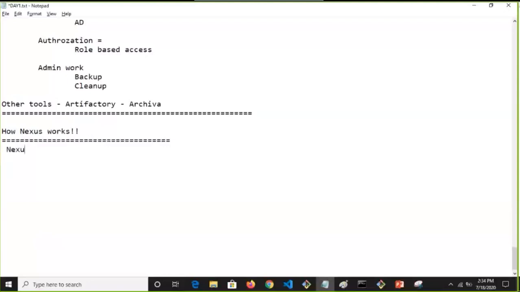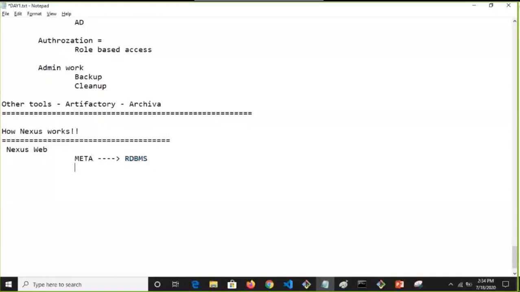Nexus Web has all the meta information stored in a database, an RDBMS. When I say RDBMS, you can take any database, for example MySQL, MS SQL, Oracle, Postgres, H2, Derby. It supports all of these. The meta information gets stored in the RDBMS.